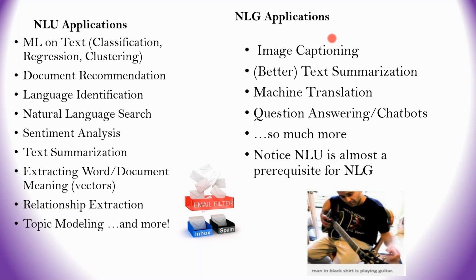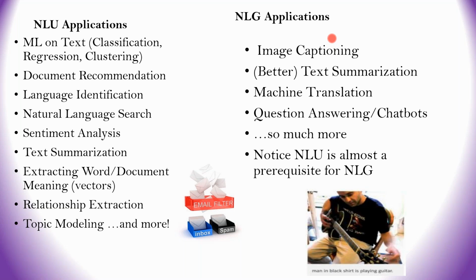Like outdoor beach image, it has to say that image caption. So you just imagine how tough it is for the system. Though there are better libraries for extracting low-level features of an image, natural language generation is quite tough for the system. And text summarization in a better way you could also do using natural language generation.